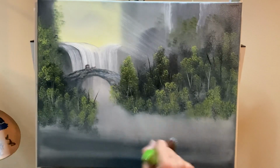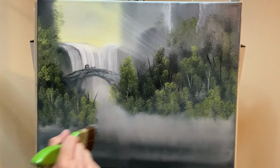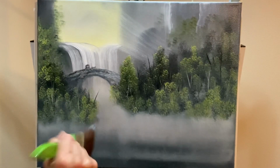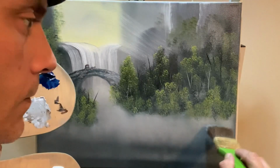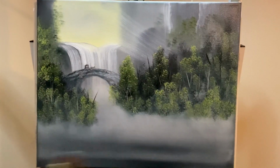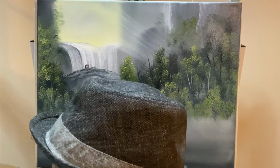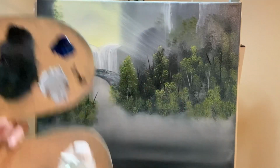Mist it out slightly. There we go. Same thing over here. All right, let me put that down. I'm gonna grab my 1-inch brush, my fan brush, my number 3. I'm going into a little bit of my white medium, into my white.